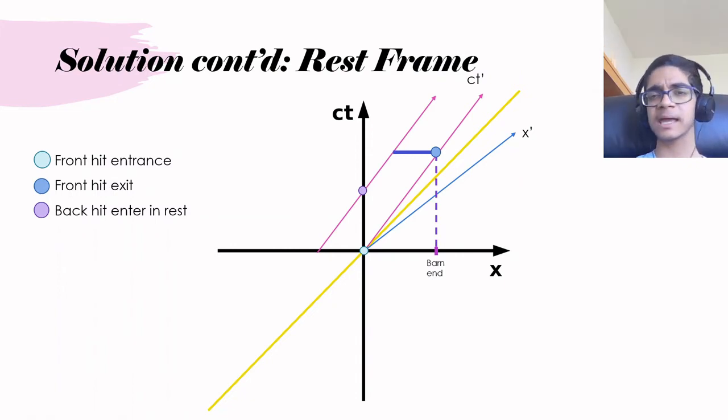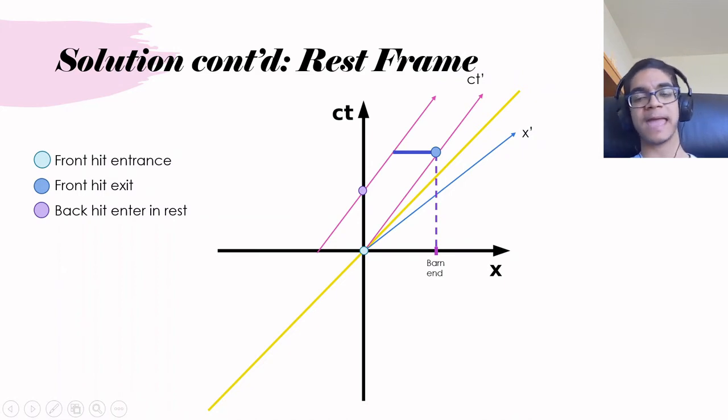So instead, what we can do is remember that again, since the ladder is moving, it's going to be length contracted. And since we said that the ladder before was just about, maybe a little bit longer than the length of the barn, its being length contracted means that its length is now shorter than that of the barn. So we can say that the end point, or the back of the ladder, is going to be somewhere between the origin and the end of the barn.